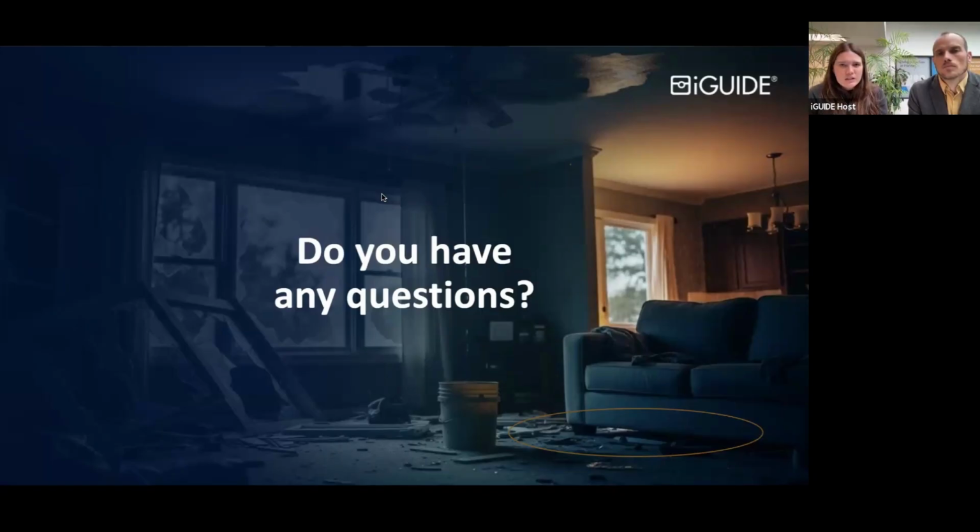And then I'm not entirely sure what you mean, what happens to the iGUIDE portal after the 3 weeks? That might be something we'll follow up on. Yeah, it stays there as long as you want. By default, after 1 year, it will expire, but you can simply go in and unexpire that. It's just a quick setting change. As soon as you get it back, you could set the expiration date out for 10 years if you wanted to. My entire time being here, we don't automatically delete data.